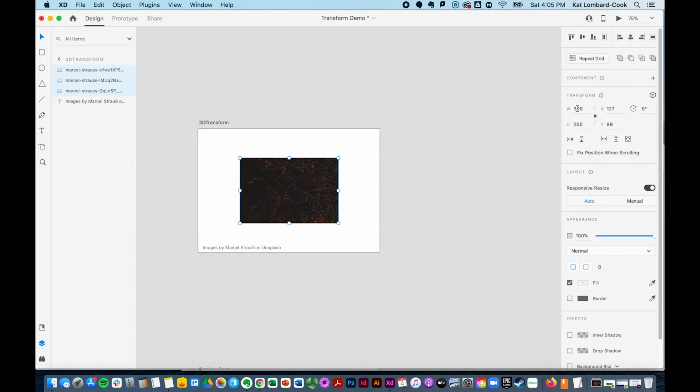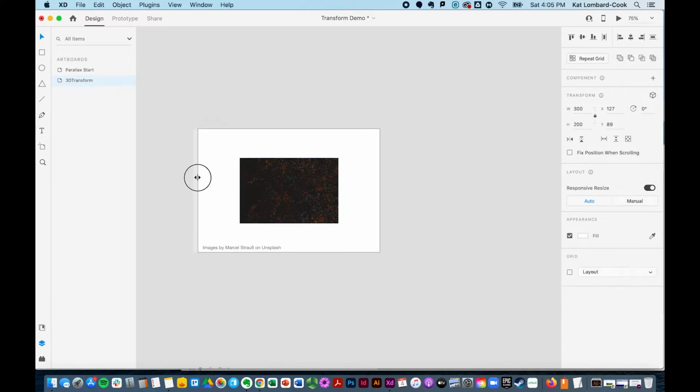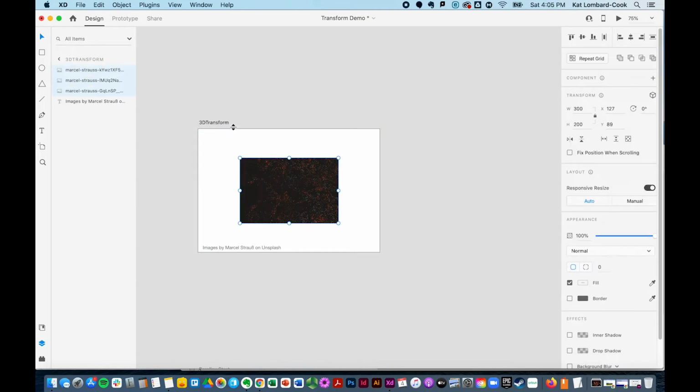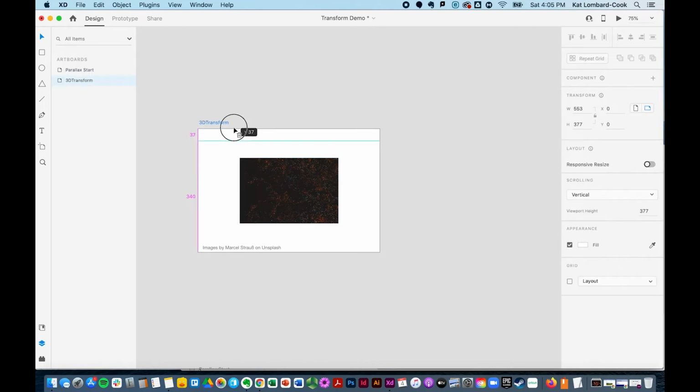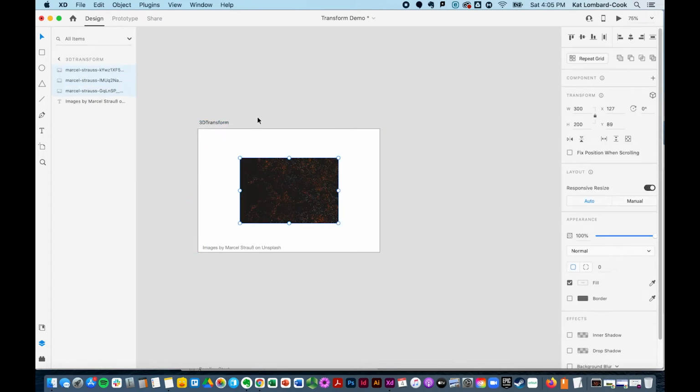You've got your width and the height. I've made sure that all these images are the same width and height. They're all 300 by 200. And there's where they are in X and Y, so this is how far down they are from the top and how far over they are from the left. And P.S. real quick trick, if you see how it's changed to this gray thing, you can drag down guides. Anyways, they're all stacked on top of each other. You can see I can move that and it's just there. Basically they're in the order that they are for the layers. So if I drag this one on top, that one goes on top.